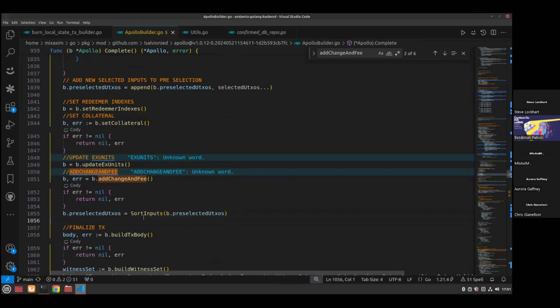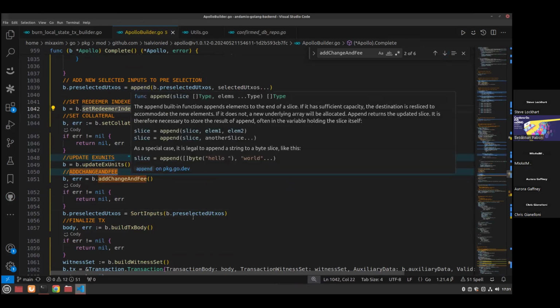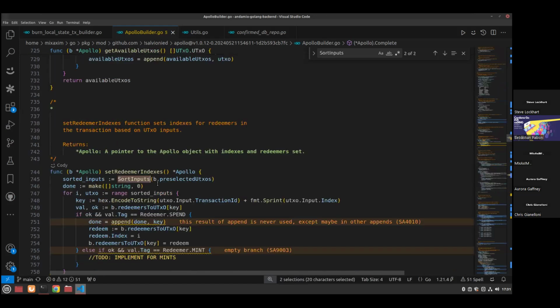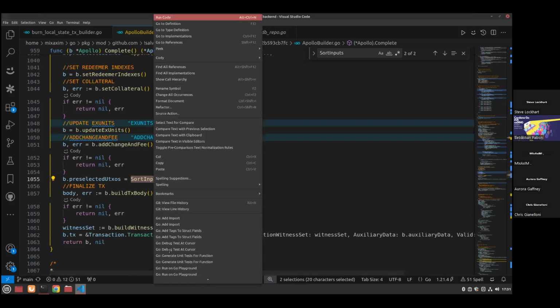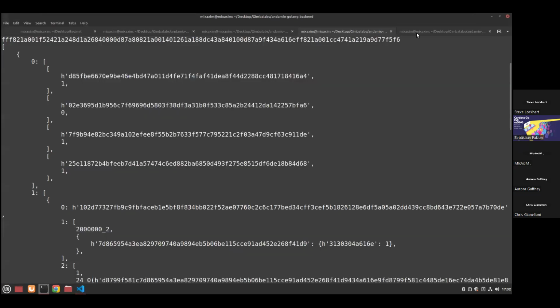So after updating everything, the index and so on, I sort that again. Why this sorting changes shouldn't be okay.